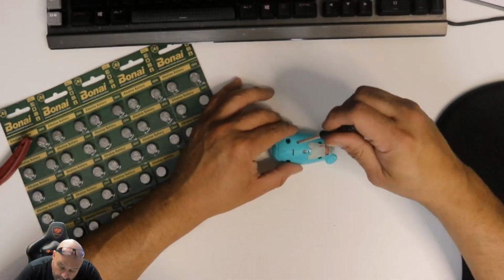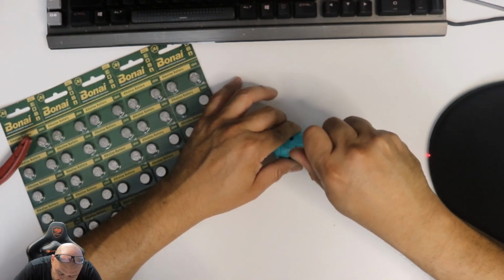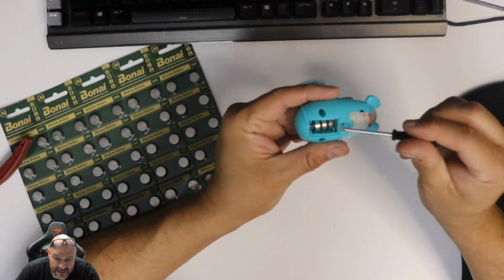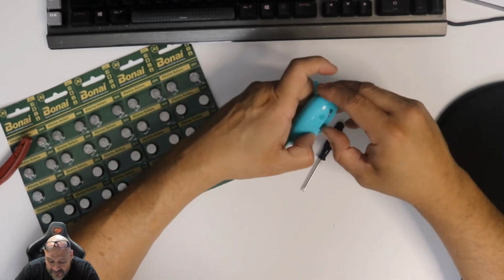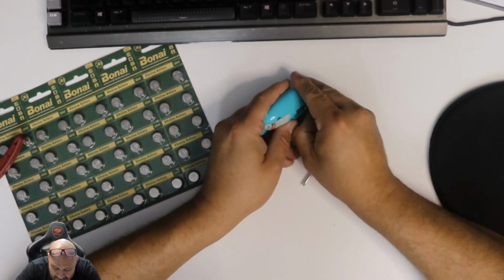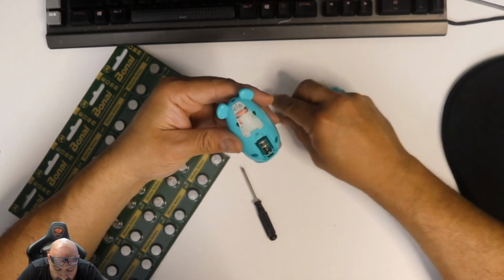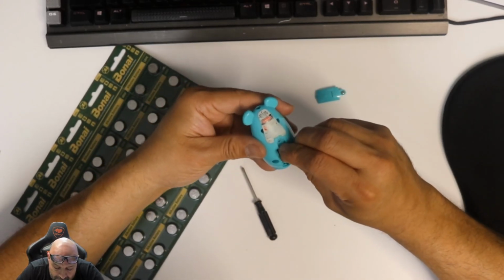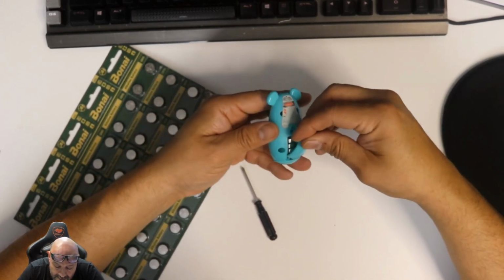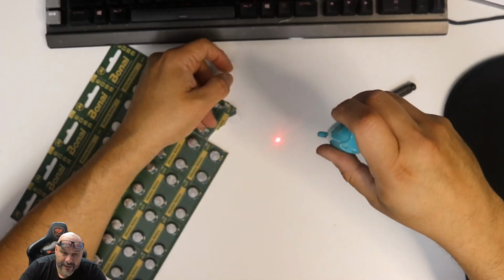All right, so we're gonna open our little mouse and take out our old batteries, and fortunately the batteries don't last a long time. If you can see, there's 3 batteries in here, same kind of battery that it takes, so we're gonna go ahead and replace them. Right now the laser is dying out, so we're gonna go ahead and replace the battery. That's simple to put them in sometimes on these toys, but today we're going to make an exception, and there they are. Close it up, lock it in place, and there you go.